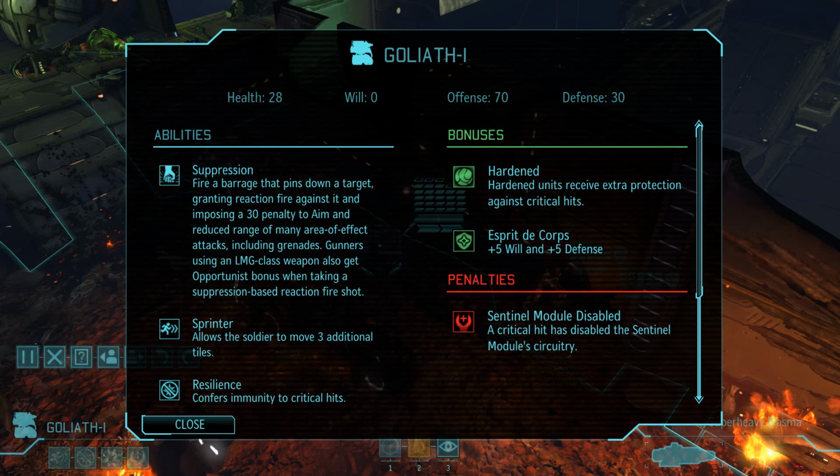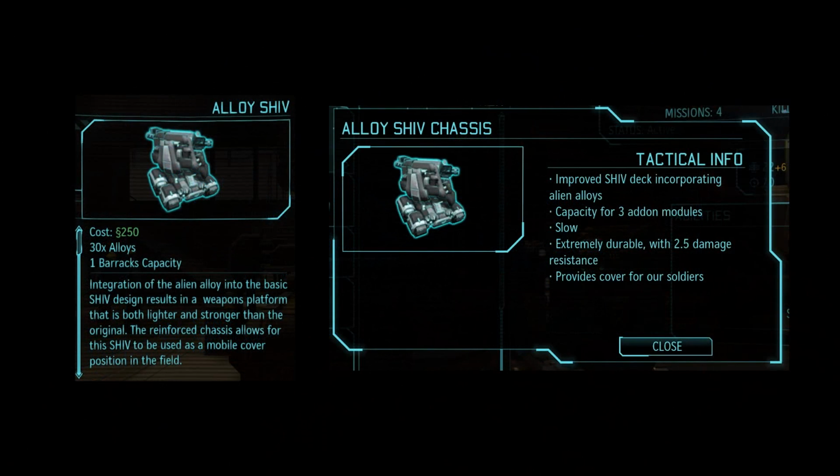Shivs are still tremendously useful, and it is a good idea to bring 1 or 2 along on a mission when you can. Alloy shivs in particular have a built-in 2.5 damage reduction, and you can get them relatively early in the game. Alien materials and improved body armor are all that you need to unlock the alloy shiv, and they are extremely useful all the way through to the end of the game.